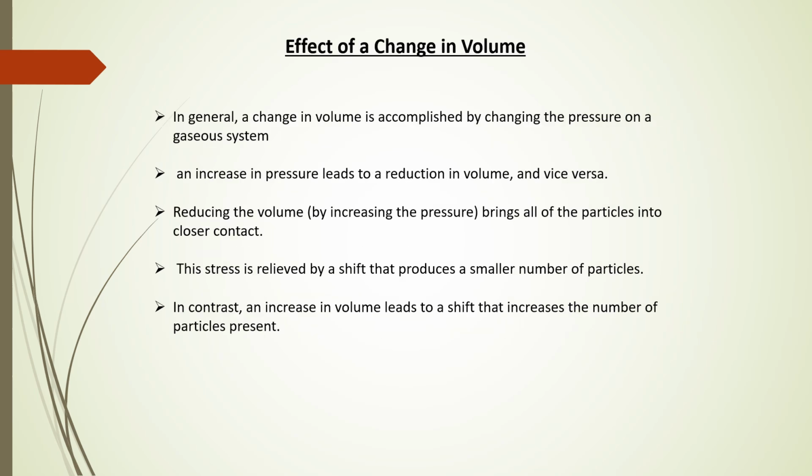Effect of a change in volume. In general, a change in volume is accomplished by changing the pressure on a gaseous system. An increase in pressure leads to a reduction in volume and vice versa. Reducing the volume by increasing the pressure brings all the particles into closer contact. This stress is relieved by a shift that produces a smaller number of particles. In contrast, an increase in volume leads to a shift that increases the number of particles present.